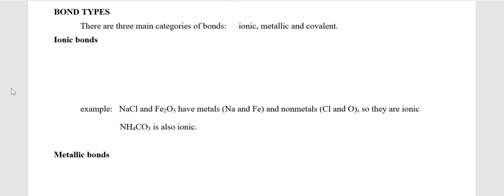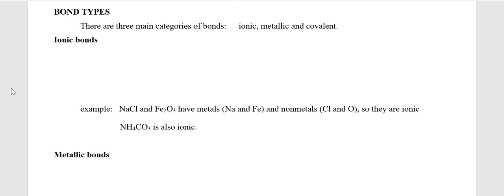Now, bonding is just an attachment of particles together in a substance. Okay, it's nothing more fancy than that. It's like the glue that holds the particles together. There are going to be three main types of bonds that we need to talk about: ionic, metallic, and covalent. If we get to covalent, there's going to be three types of covalent. But to start, one of the easiest ones is ionic.